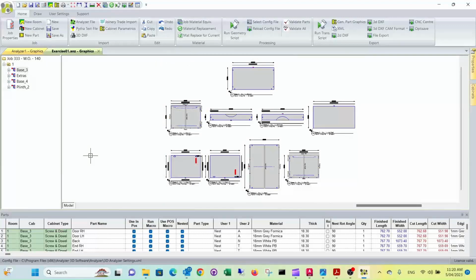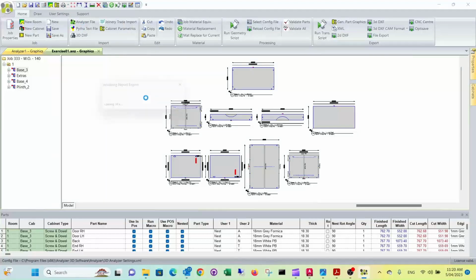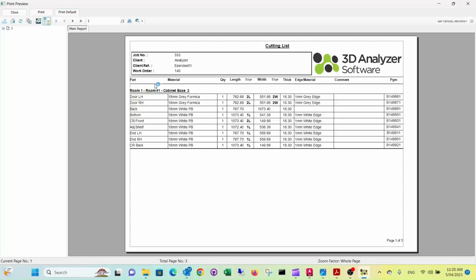Analyzer Manufacturing also provides you with a variety of cutting lists. You can access them here. There's a simple general cutting list that basically lists all the materials by cabinet or by assembly.